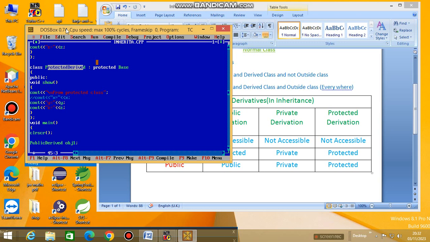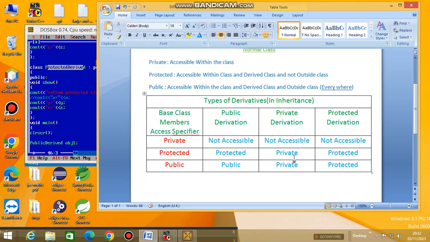Again comment this one, compile, no errors. Y and Z are accessible because protected members are accessible within the class and derived class. Protected members remain protected, and public members become protected. This is a derived class, so Y and Z are accessible.